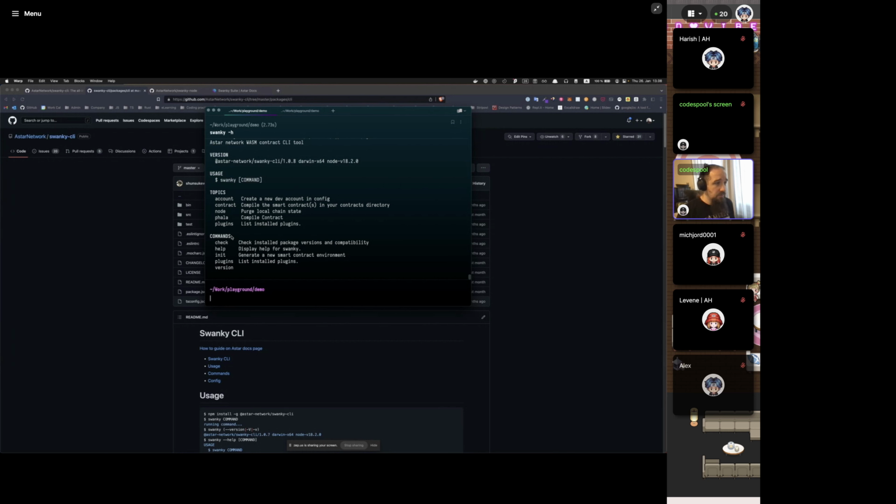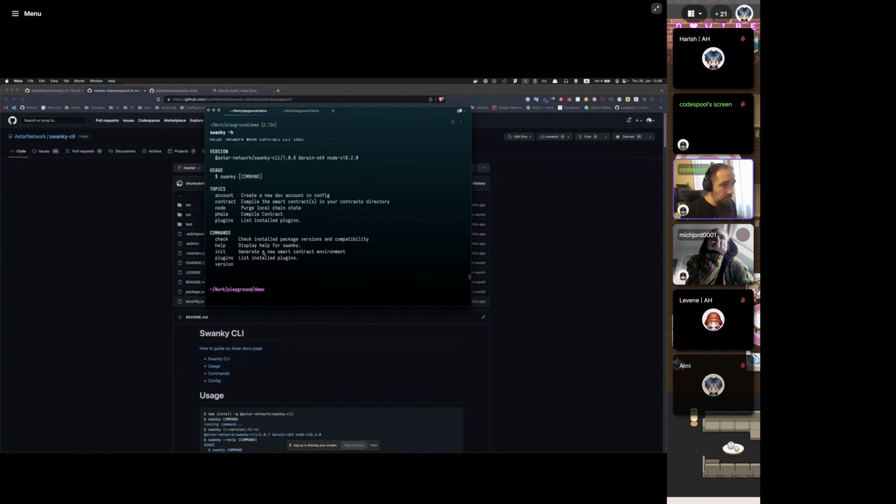And this is a little spoiler, but Swanky allows for creation of plugins, and our friends at Phala have been creating a plugin of their own. So you will be able to interact with Phala FAT contracts and Phala nodes through Swanky as well. Also, maybe an idea for a hackathon: create a plugin for Swanky to do something that it cannot do on its own.